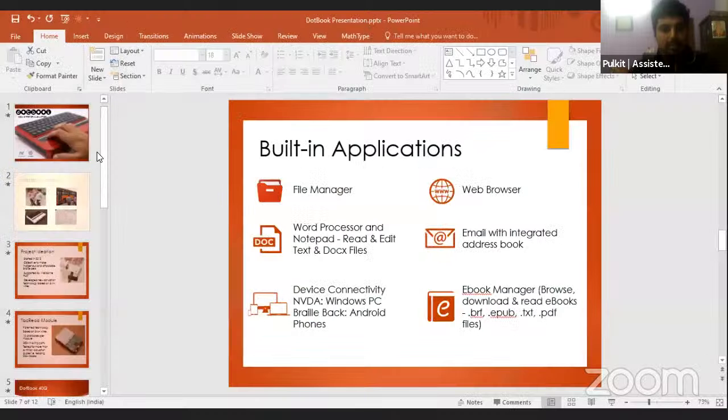Basically today we'll talk about the braille display that we have developed at IIT. Before diving deep into the braille display, we will have a brief introduction about the lab at IIT Delhi. Some of you must be aware of the lab.